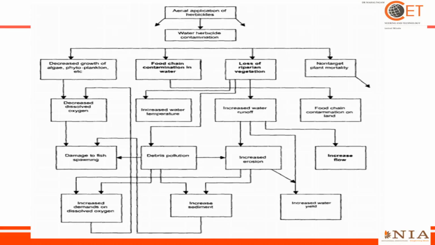So please understand that drawing a network diagram is not difficult. The only thing is you should know the various processes involved and how they will affect the land or water or air or human beings, plants, animals, and how to link each one of them. So if you know that, it is easy to draw a network diagram.